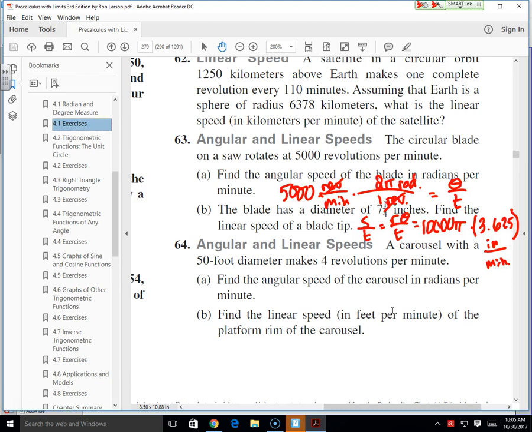Remember, radian is an understood unit. We only write it when we have to worry about angular speed with theta over t. So just take your theta over t, or 10,000 pi, and multiply it by the radius. What we're doing is seeing it as r times theta, seeing we already have theta over t, so just multiplying by an r. Okay, all right, good question.